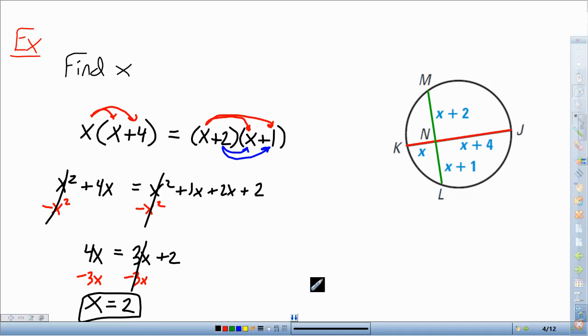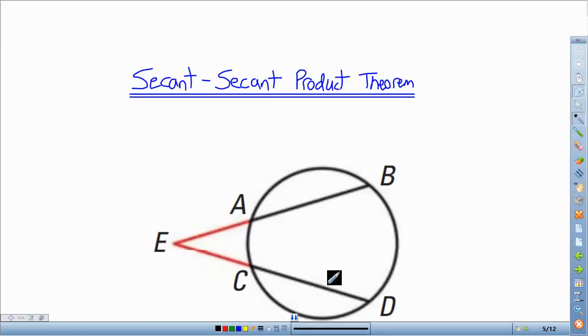So this just threw in some more difficult algebra, something maybe we haven't seen in a little while. But again, the good news was that these quadratics, these x squareds, were eliminated. If they weren't eliminated, this would be a much more difficult problem. It would require a lot more out of us. But on today's problems, I'm fairly certain that the quadratic is going to be eliminated always. So with that, let's move on to our next theorem.